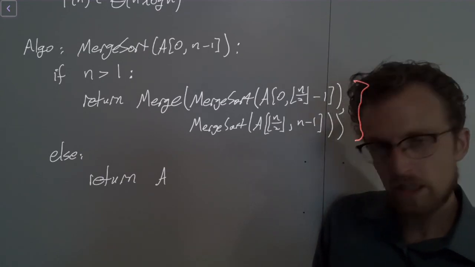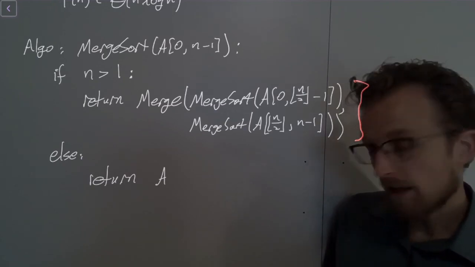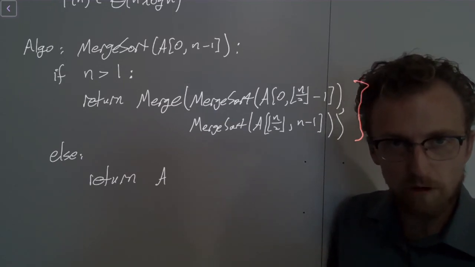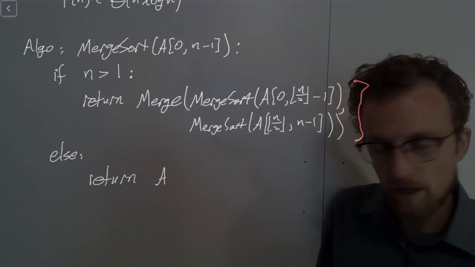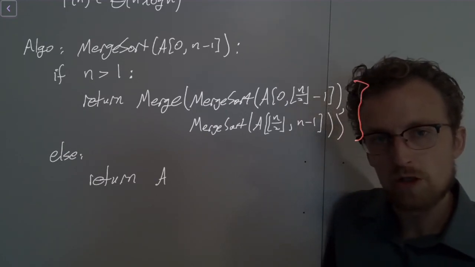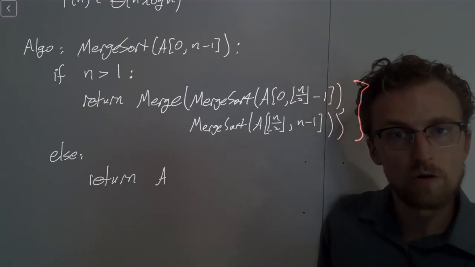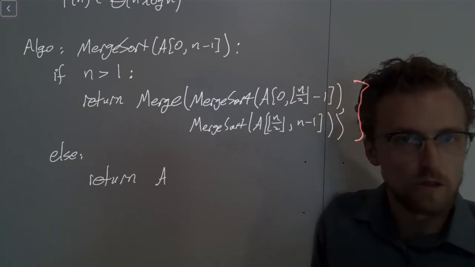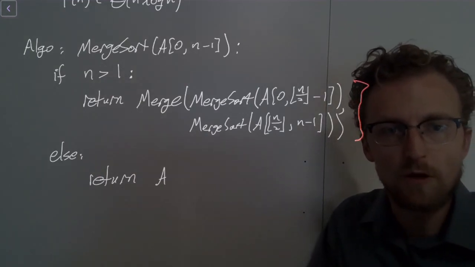Okay, so as long as this line works, then merge sort works. Right? So as long as we can trust that whatever merge sort gives us back is sorted, and we can trust that the merge function creates a sorted array, then we're done. Okay? So let's think about what merge might look like, and I'll write some pseudocode, and then we'll think about how to analyze the merge function. Right? What is this actual merge function trying to do?